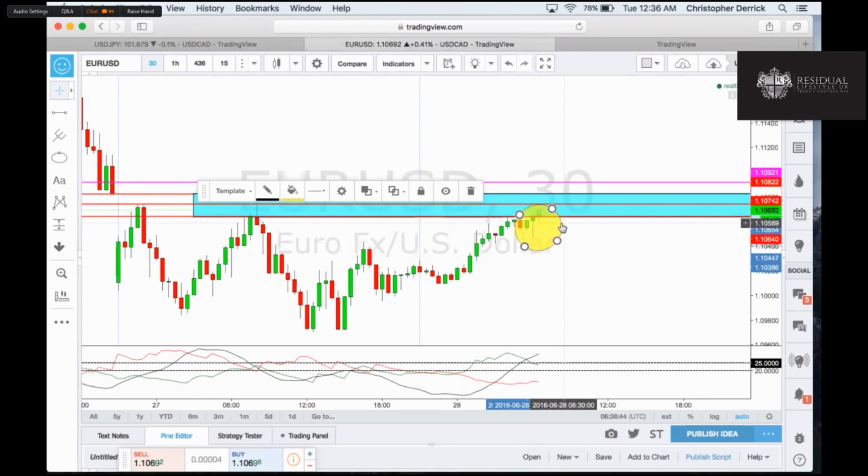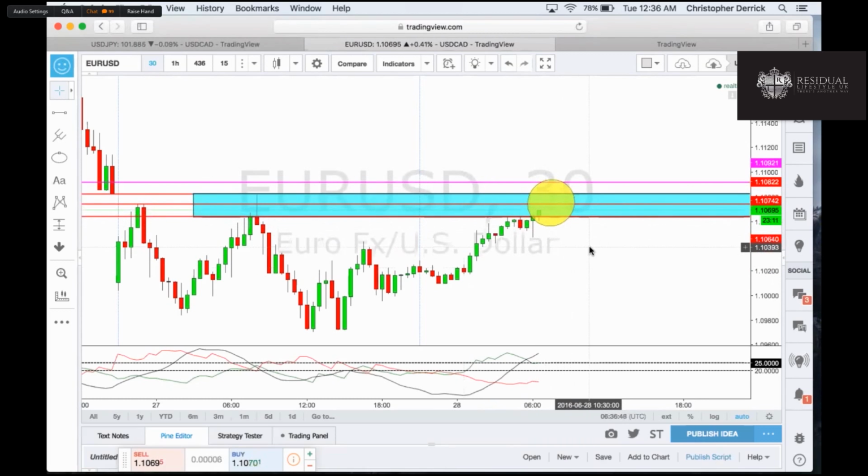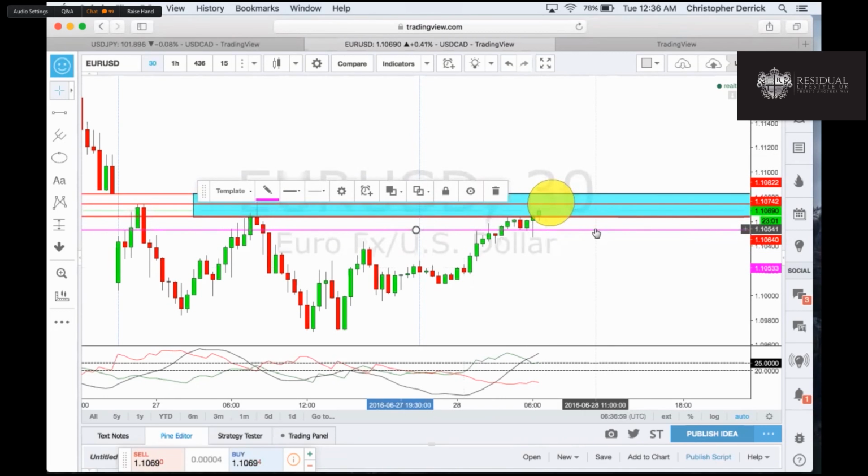Oh, look, price is moving up. You see how it's important to be patient when it comes to trading? You don't jump the gun. You're like, I'm going to sell it now. Oh my gosh, look, it made a wick. Now you're like, what? If you took the trade there, you're at 16 pips in drawdown and you're freaking out right now.